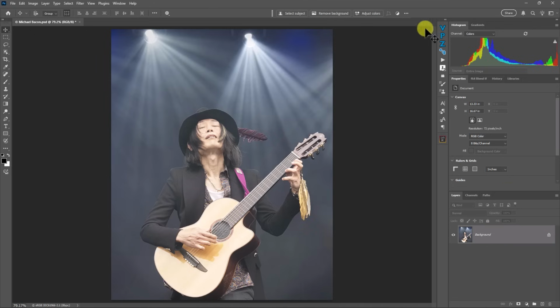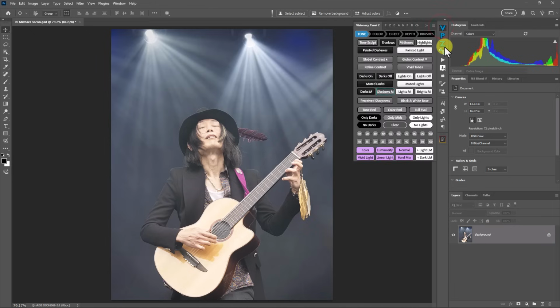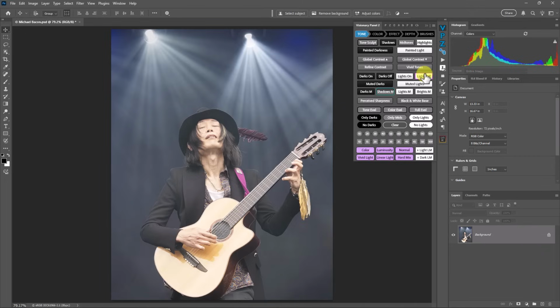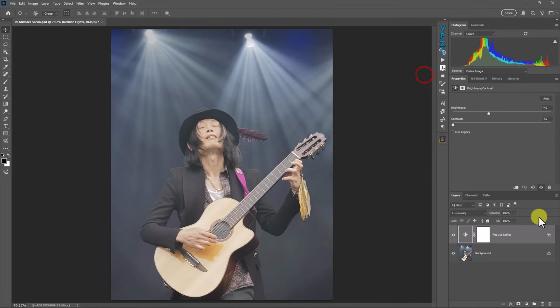So I'm going to cheat a little bit, and you know what? I really don't care, because it's my panel, it's my channel. I like that. I'm going to use this button here called Lights Off, because this does a wonderful job of cutting the deep highlights that we had on our face and on the guitar. So I do like that they're bright, but at the same time, it's just so bright that we have this point of blowout. So I'm going to put the reduce lights on, and then I'm just going to reduce this just a little bit more.